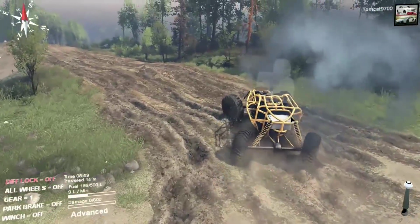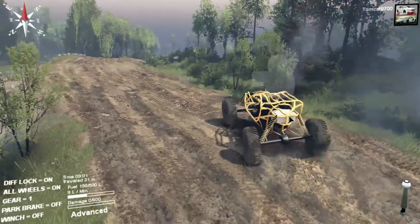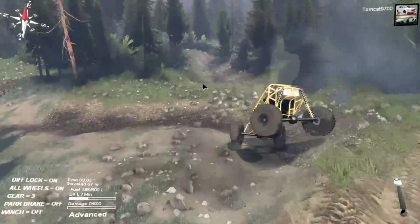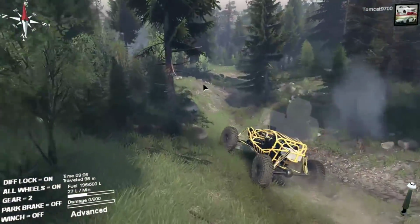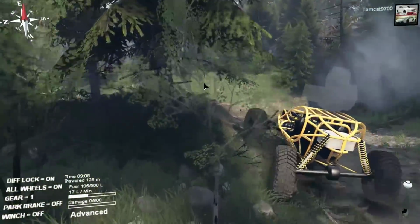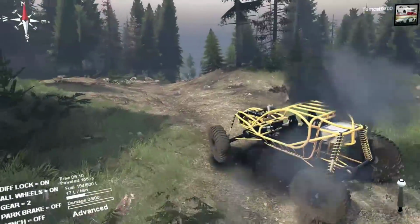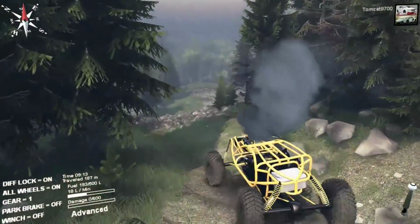Now, the other side of this thing is it has full 4-wheel steering, and it's also extremely fast and extremely powerful. Now, the only thing that you've got to be aware of is that it's a little tricky to control because you've got so much suspension travel, and when you're going this fast with that much suspension travel, you've got to be aware that this thing is going to go not only where you point it, but also kind of where it wants to.